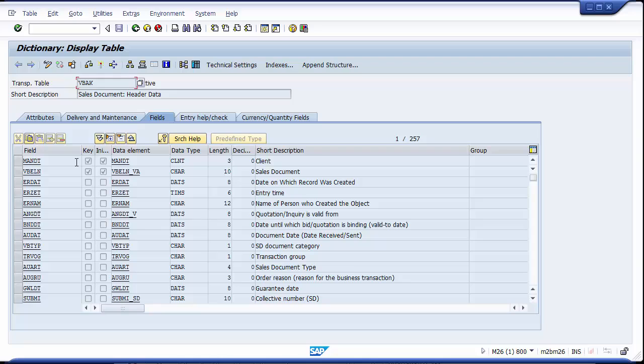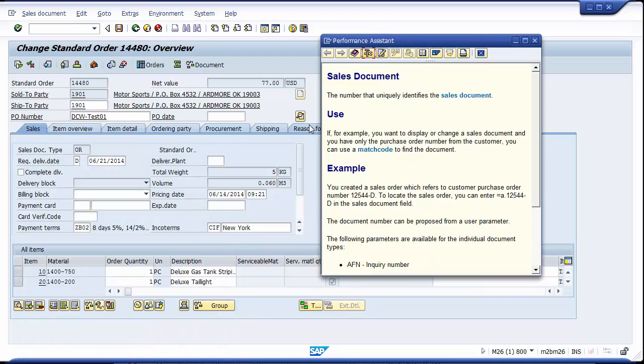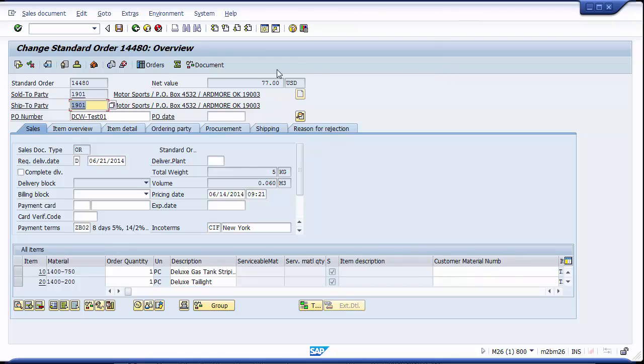But there you can see how easy it is. I was in the application document, and then boom, I can get really fast right down to the table and not only see, okay, there's my sales document, that's the key, all the other header related fields related to that sales document, and maybe not all of these are on that sales order screen because maybe they're more system related. So I can see fields that are maybe more behind the scenes and still use those for analysis too. But this is a great, easy way to get around. That was our header. I can do the same thing.